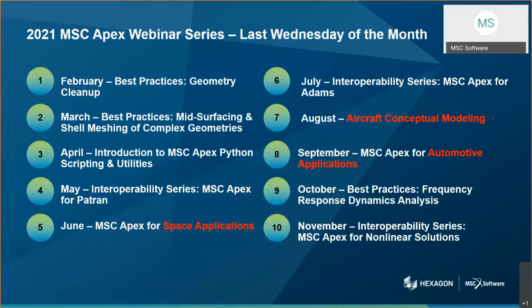All right. Now, a few of you also said, well, what about my specific industry? And we said, okay, well, let's take probably some of the most popular ones and the most asked about ones that are currently using MSC Apex. And the 3 top ones are space applications, aircraft conceptual modeling, like internal loads and conceptual aircraft sizing, and automotive applications. So things like mid-surfacing and shell meshing for, say, like a LS Dyna crash model, or if you have an injection molded plastic part or something like that that you wanted in the automotive industry. So those are the 3 that made it there.